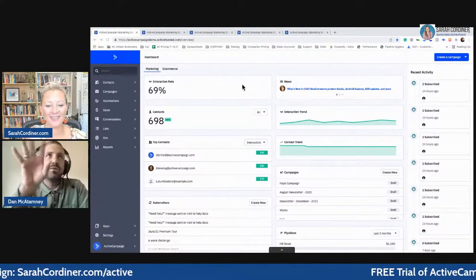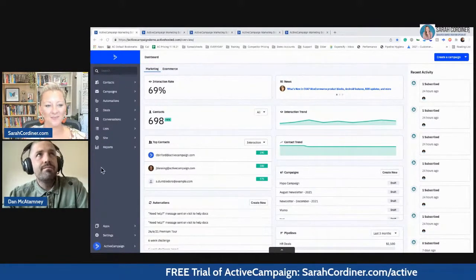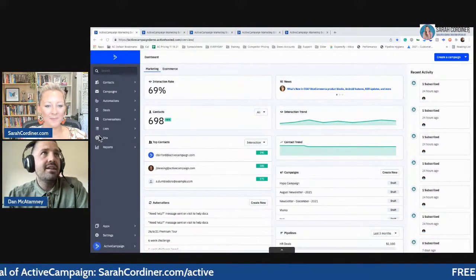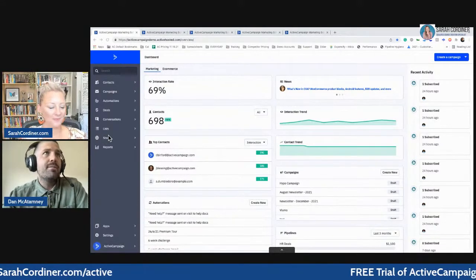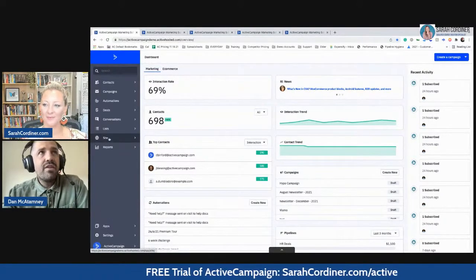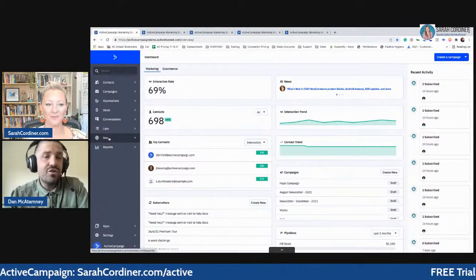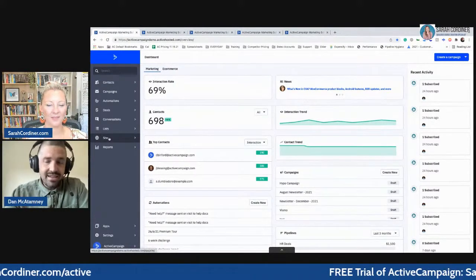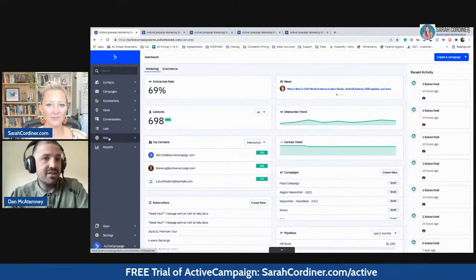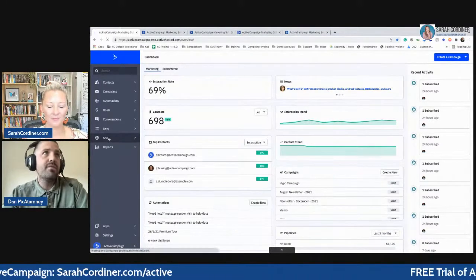Basically, our homepage just gives you a little bit of a snapshot of what's happening in your account at any one time. You can then navigate through ActiveCampaign over on the left-hand side here. But for today, we're going to focus on this site. This is where we're going to be able to build out those landing pages. It's also where we build out forms. There's also a couple of other things in there that we won't necessarily touch on today, such as web personalization, which basically allows you to build out a personalized landing page for a return visitor. So it allows you to capture their data, and then when they come back to the landing page at a later date, you can personalize it to them based on all the information you've collected with them so far.